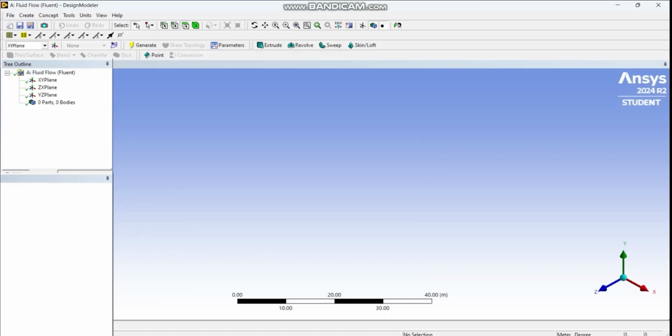Well, to draw our geometry, we can use two different approaches. The first approach is to use a circle, give the specific diameter, and then extrude it. The second approach is to use primitives. To build the geometry, we need to build a pipe.